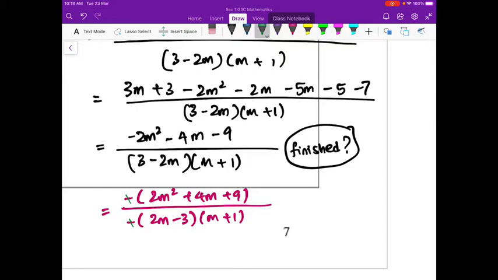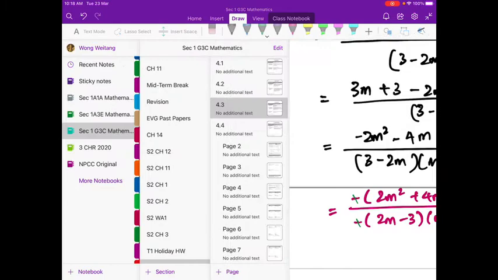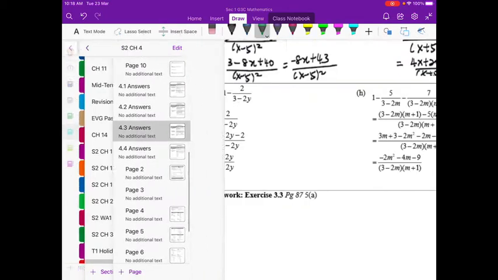In my opinion, I think this is neater. The one in pink. Of course, you do not need the brackets for the numerator after you have removed that negative sign. Okay, but whatever is in black over here, this is also perfectly fine. Can? So let's go on to the other 3 questions that were assigned to you as your homework.